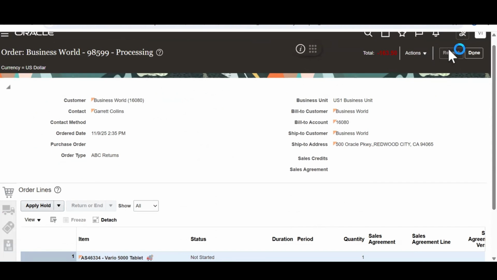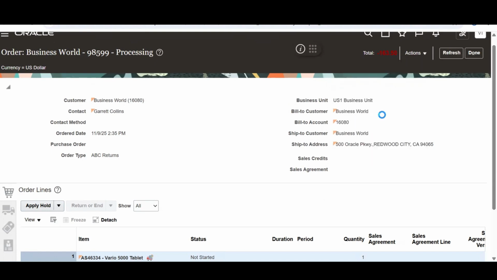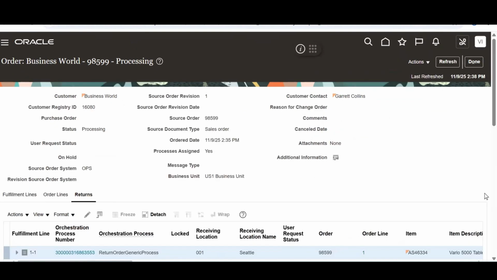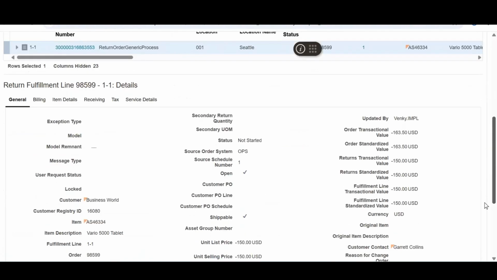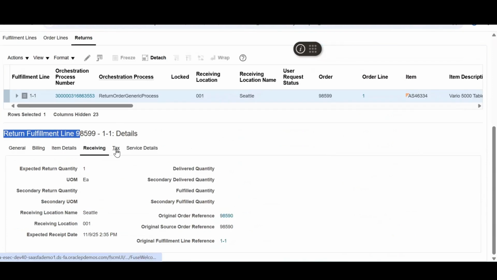We'll wait a few seconds for the line to progress to awaiting receiving. In detail information, you can scroll to the return fulfillment line. You can see we have the general, billing, item details, receiving. In the receiving tab you can check what the warehouse is, what the original order is, everything it is capturing.